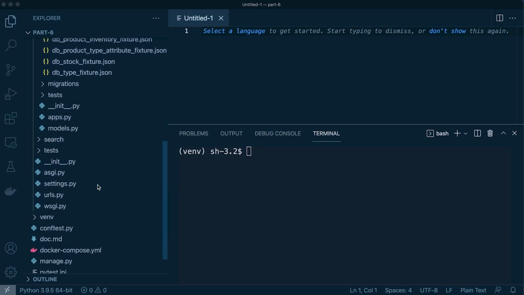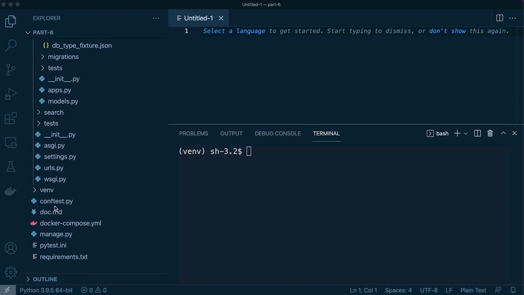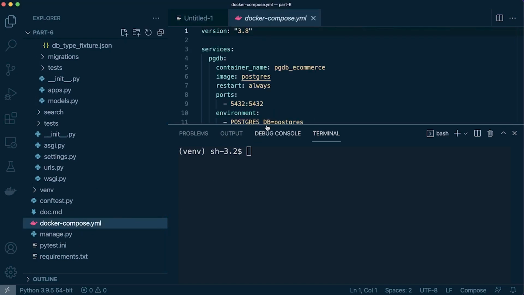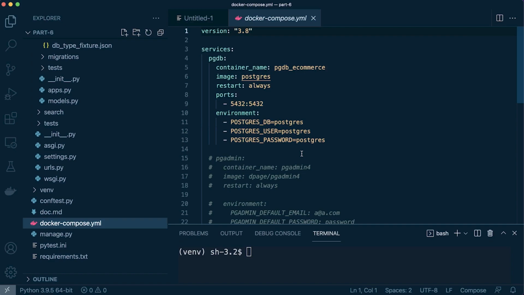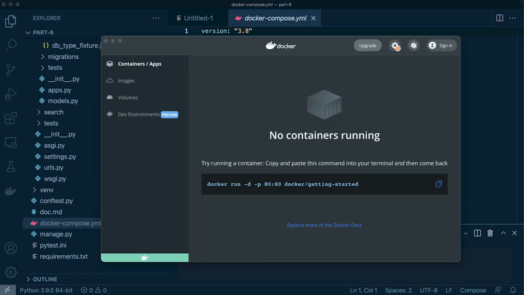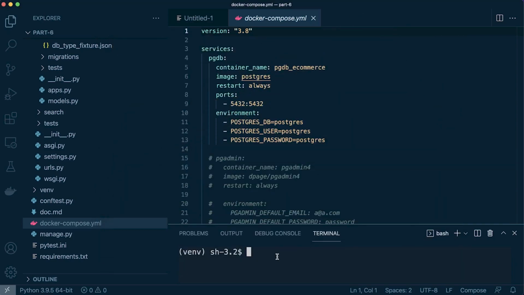So next up, if you go into the Docker Compose file, you can see that we are utilizing Docker. So you're going to need Docker installed for this. And you can see that we're going to just spin up a Postgres database. So go ahead and grab a copy of Docker Desktop if you haven't already installed that. And then all you need to do from here is type in docker compose up and then use -d here so it doesn't bring up the terminal.